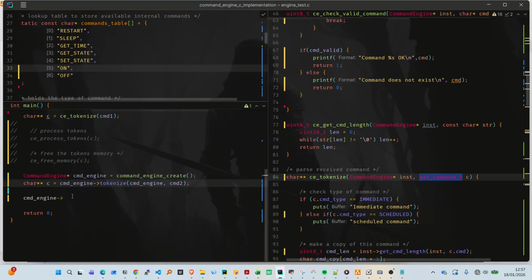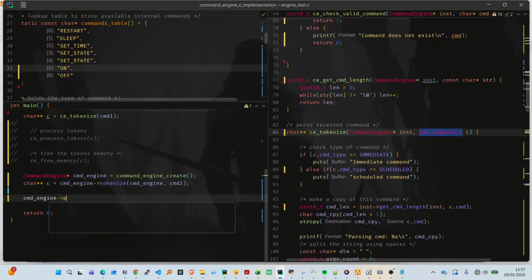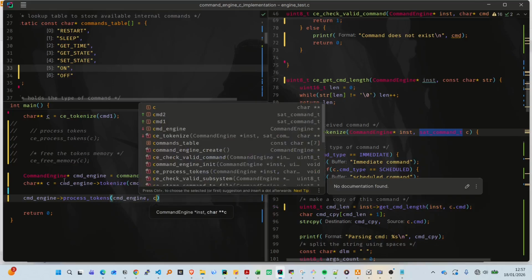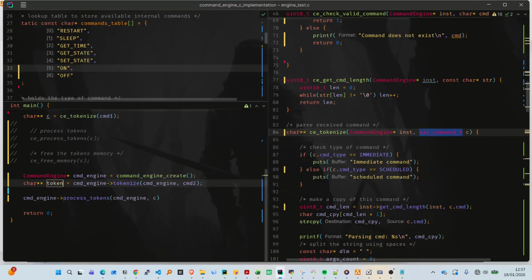Okay. So for command engine, when you say process tokens, we expect it to say command engine, and then we pass it our list of tokens, right? Let me rename this to something more readable. Tokens. We pass tokens here. And then we free the memory.